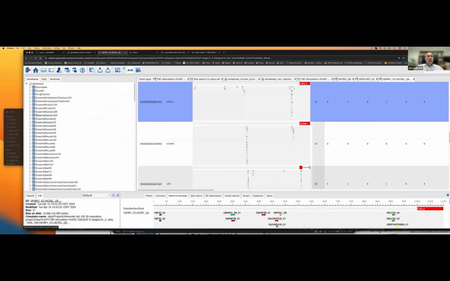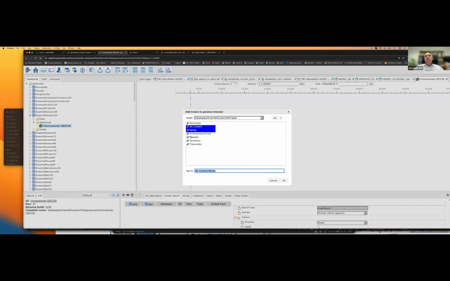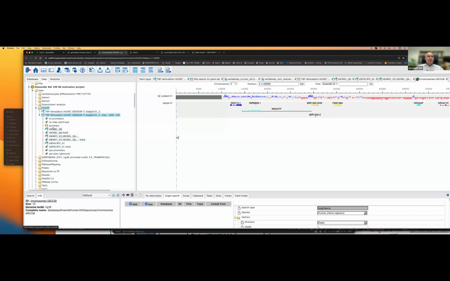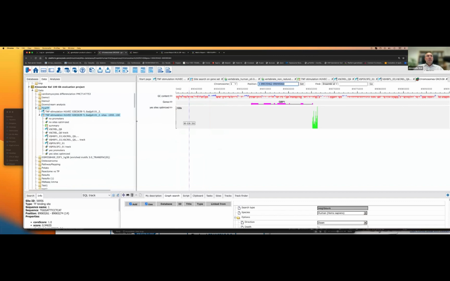We have a genome browser installed in the system, so you can put the whole genome with all genes and all other information about the genome. Then we can take our sites, the sites optimized. Let me open it again and drag and drop it here. And then you see them in the genome browser.